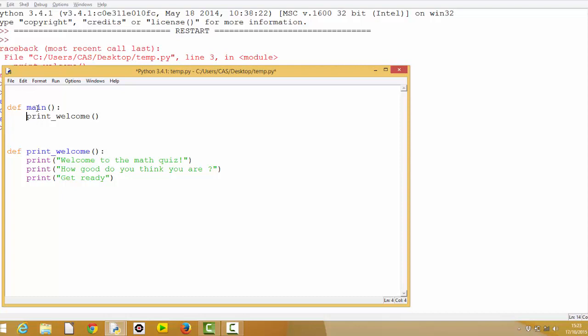And in our main function, we call all the other functions that we want. And it's a definition of main here, so it will come and define main. Say, right, I've got to define main. I'm going to call a function called print welcome. I don't know what it is yet, but I'm not running it, so I'm not so worried. I know that hopefully I'm going to find out in a bit what it is. So I'll make a note that I need to find out print welcome, and it will go on. It will then find the definition of print welcome, so it does that.